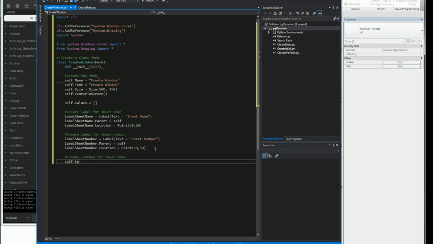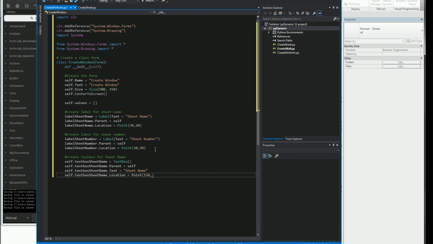Then I'll create the actual text boxes that'll take in the user information. I'll use the text box to generate a new text box, and then I'll send it to the parent, which will be my window, and then I'm going to add an initial text in there. You can leave it empty. I'm just showing this, which will say sheet name, so the user will see something already populated in there.